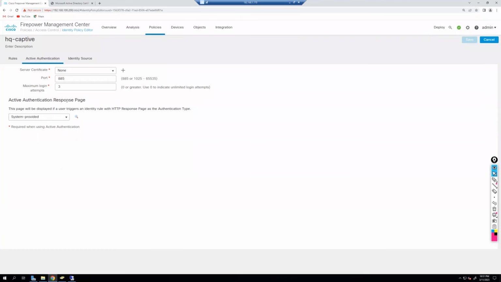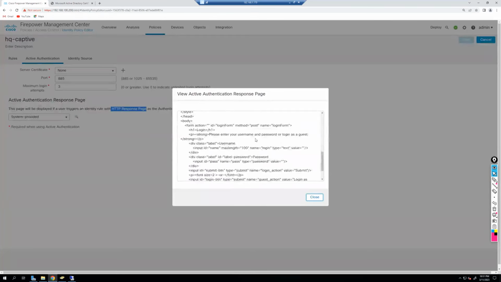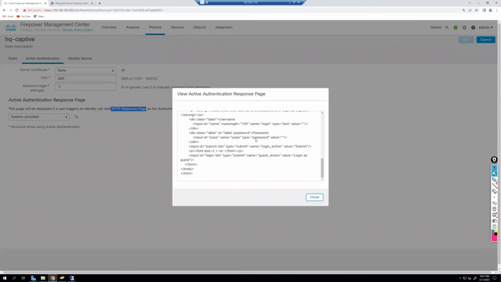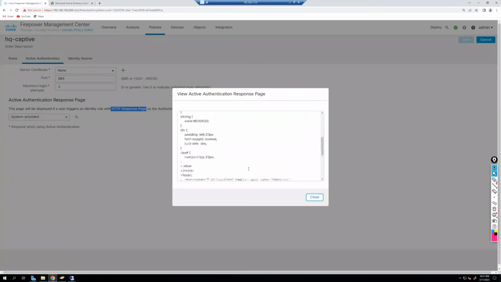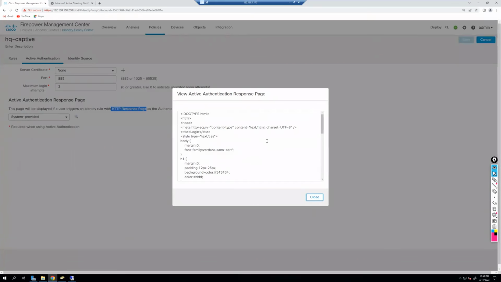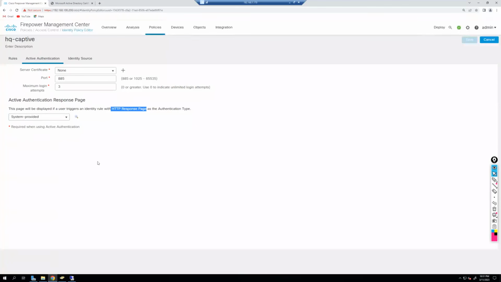You do give some sort of a response page. Again, this is for HTTP only. Okay. You might or might not see it, depending upon if it's HTTPS or HTML based, you can change it. Sorry, not the users. The development team and everyone, they can give you a template which you want, maybe if you want to do some sort of a corporate branding kind of a thing. Not too much that you can do, but still, since it's HTML based, it can still be done. Okay, we'll keep it at the default.